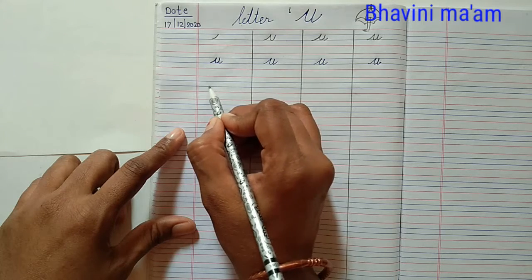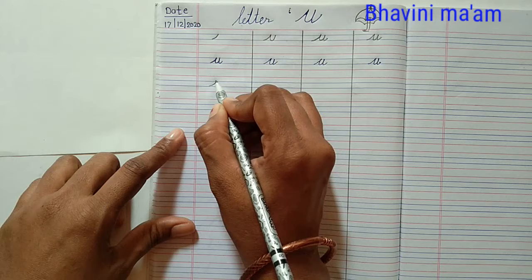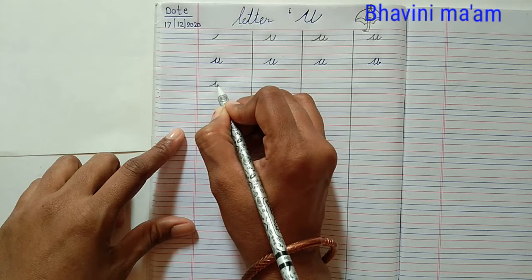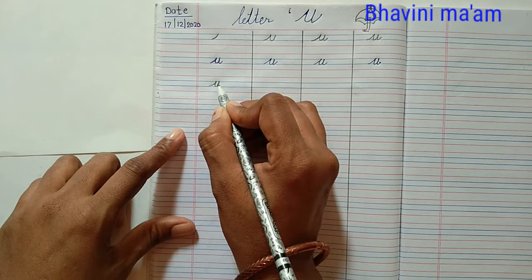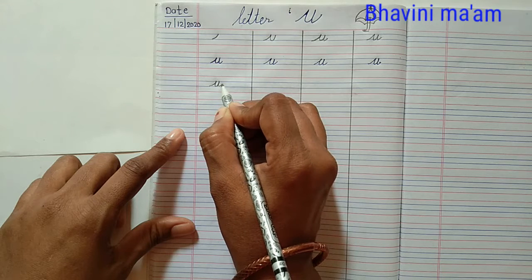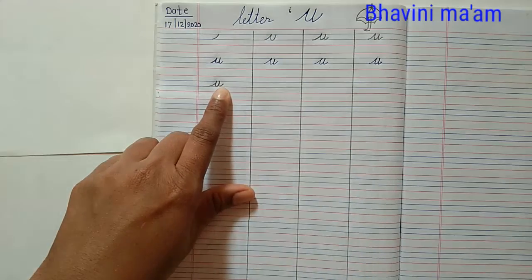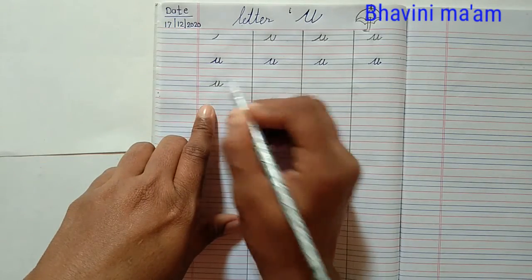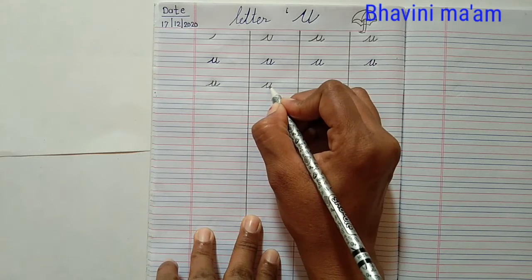Start from the second blue line, go up, come down, make a up curve and come down, same line and make a curve. And then slanting line, joining by curve and slanting line, letter U.